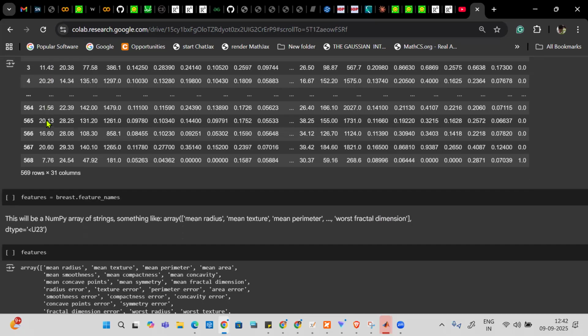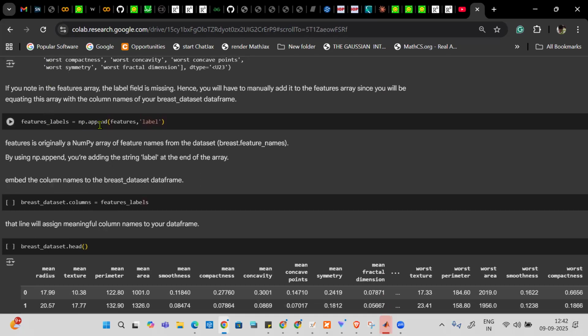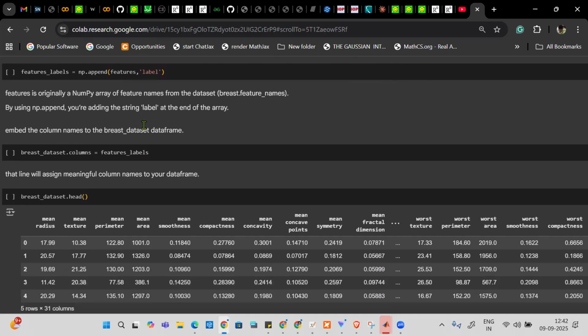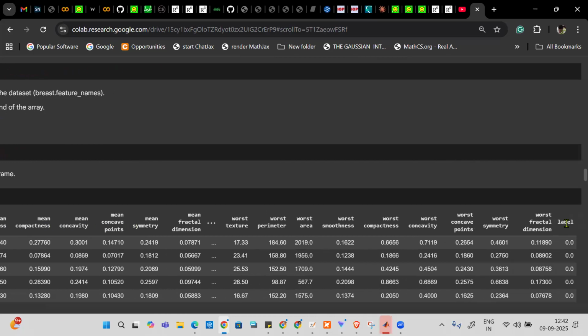For that, you can say np.append features comma label. So you will assign these labels to each of them. You can see it has now assigned these labels: mean radius, mean texture, mean perimeter, so on till the last. And the last is just the label.